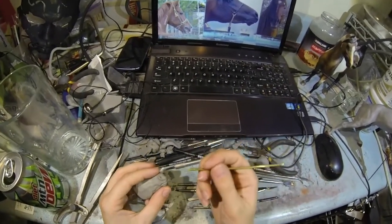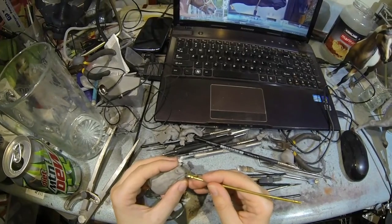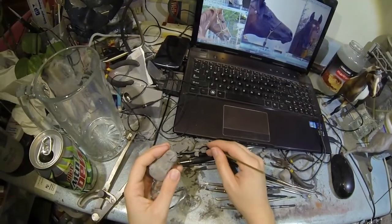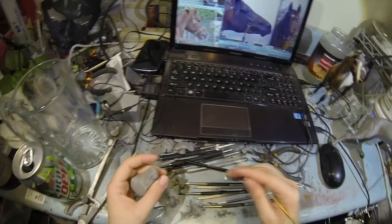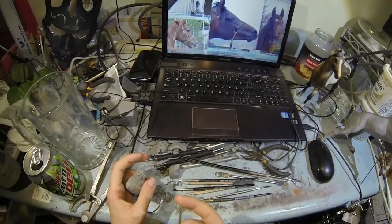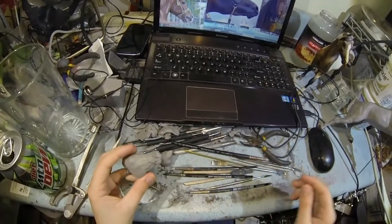So this is my new tool. I haven't actually used it at all. I've not even tried it. It's like a tiny little ribbon tool. That's pretty cool. I cut a little bitty slice out. And the two sides, this is the one I got from an artist at Dragon Con. I can't get it off of there. This side's just an even loop, and this one has a little bit of a point to it, so it has a flat area as well. Looks like something that could be really useful.